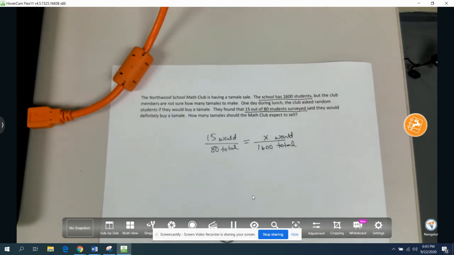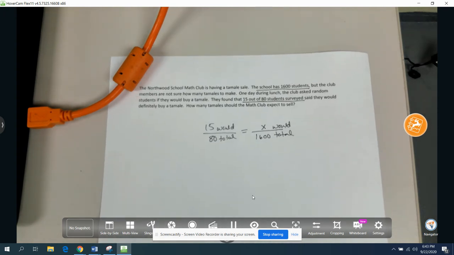The other thing that we need to make sure about is whether or not it's proportional. So ask yourself, if there were 0 students, how many tamales would they sell? It'd be 0. So it's going to go through 0, 0. And it's saying that this is a rate. So when it says it's a rate, you can use that as a ratio. So this is proportional.